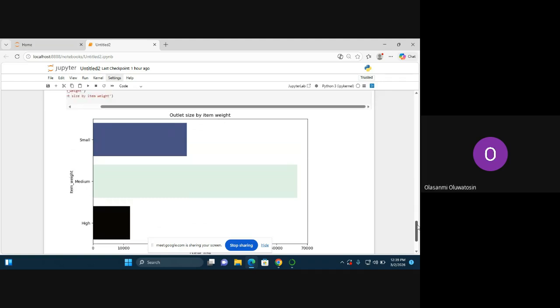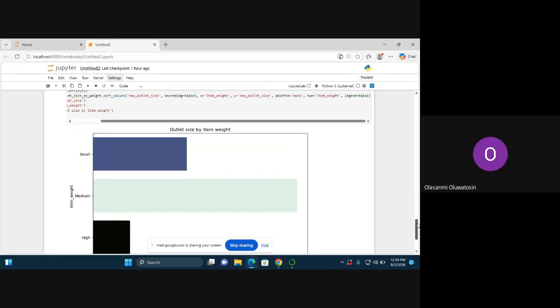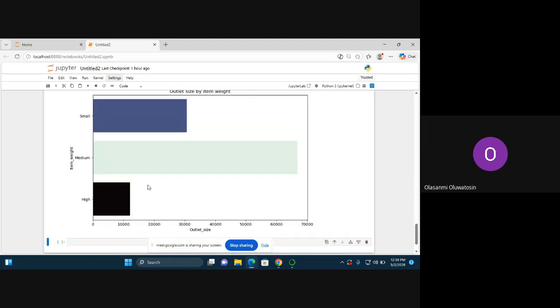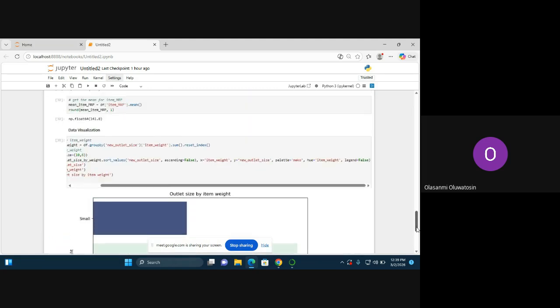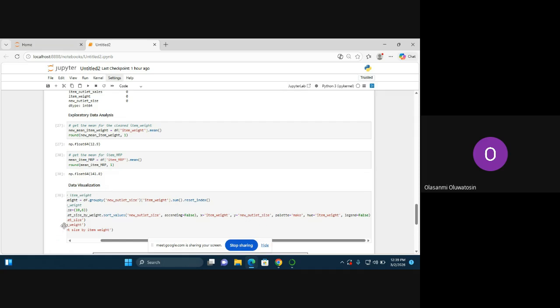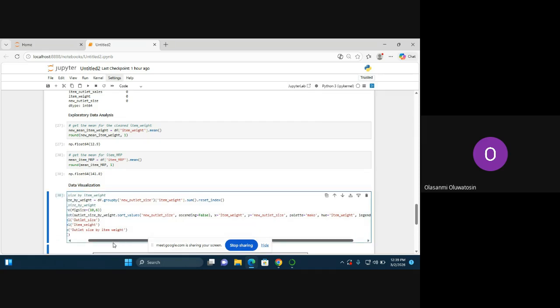All right. And this is our first visualization. Okay, let me reduce the figure size.